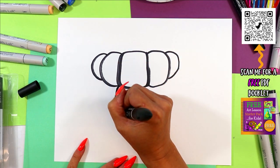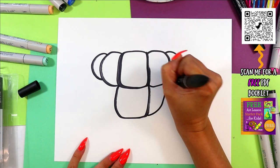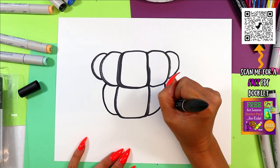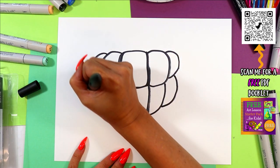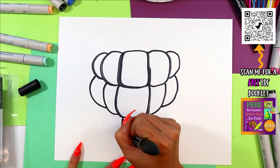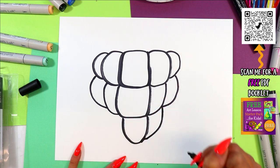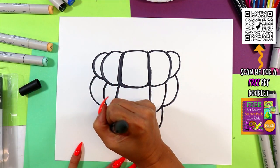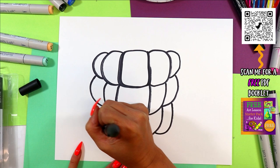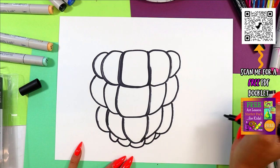Okay, below it, we're gonna do the same thing. One sort of rectangular shape. And we're gonna curve up and connect on one side. Curve up and connect on the other. Two more times. One curve, two curves. All right, we gotta do one bottom row, and it's gonna be small. Okay, bottom. Curve up on one side. Curve up on the other. Curve up and connect. Curve up and connect. And then we'll just have the smallest ones kind of peeking out the bottom here.